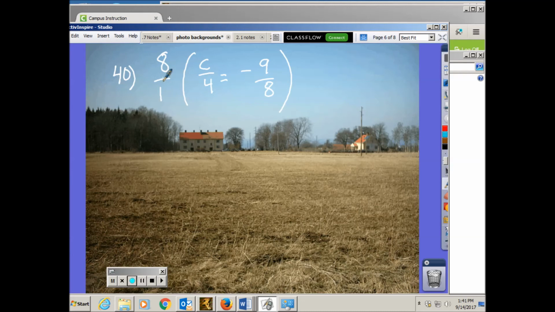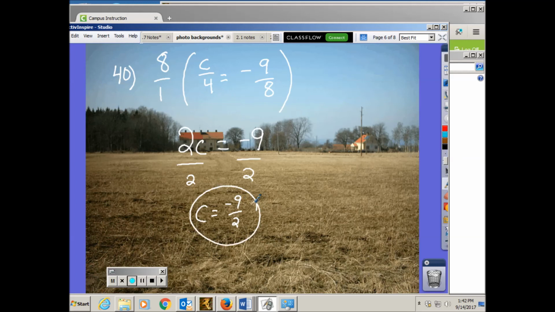We're just starting from where you left off. So you times 8 by 4C, that's 8C, and then you divide it by 4, so 2C. Then 8 times negative 9 is negative 72, and you divide it by 8, which takes you back to negative 9. Some of you will start to realize that when the numerator and the denominator are the same, they just cancel out. So now you divide both sides by 2, and your answer is C equals negative 9 over 2.